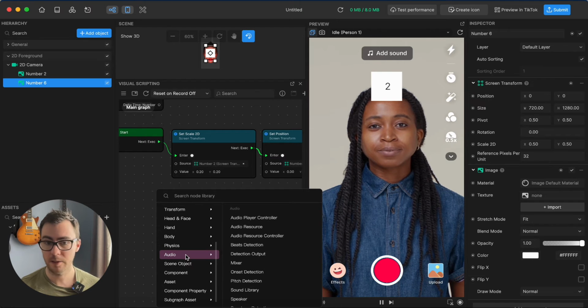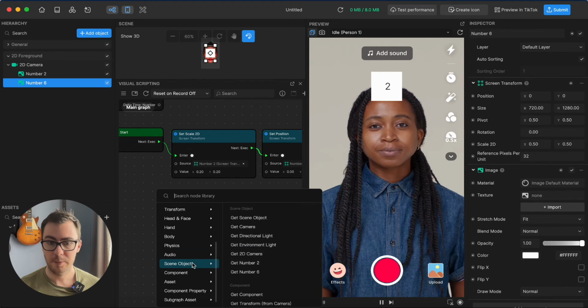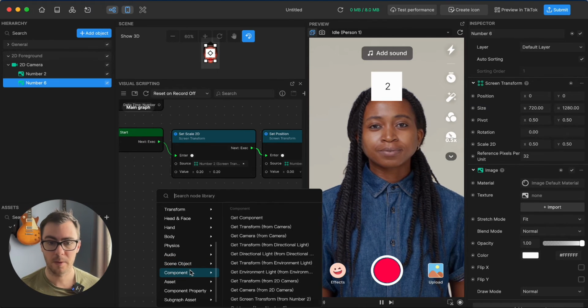Audio, if you want to add audio, you can use things in here. Scene objects, if you want to have a look at creating different scene elements, you can do it there. Components, again, if you want to get some stuff back and do something within Visual Scripting. So if you have multiple different things and when a click event happens, you want to pull information from somewhere, you can do that there. When I say pull information, not externally through an API, but from the scene objects that you have.